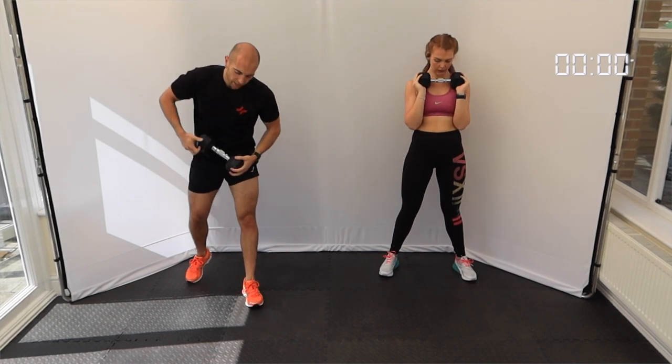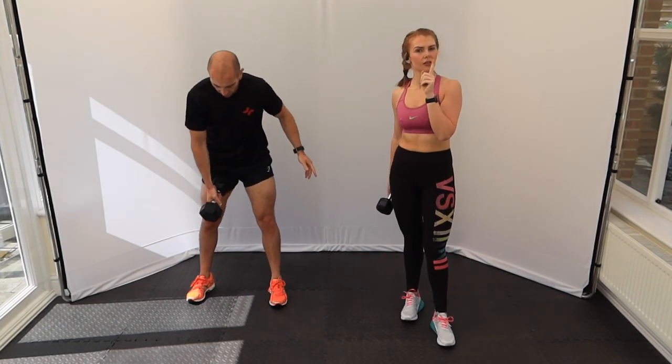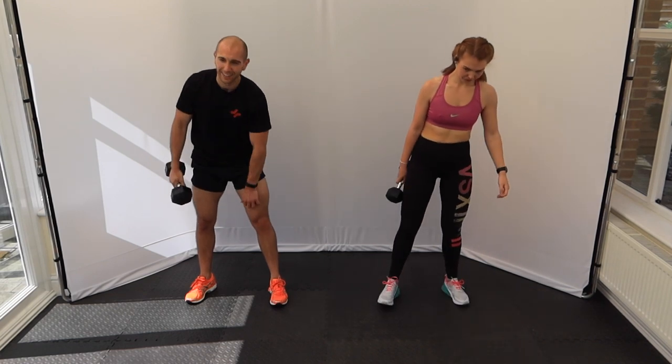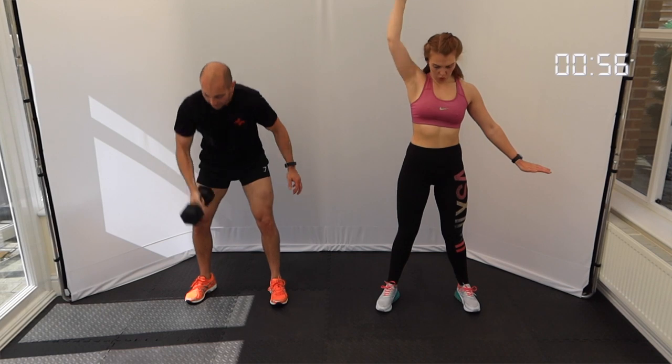And rest. Last exercise of the first round, dumbbell clean squat press. So don't forget the squat. Clean, squat, and press. We're gonna just swap sides halfway. Let's go. Oh yeah. Full body.